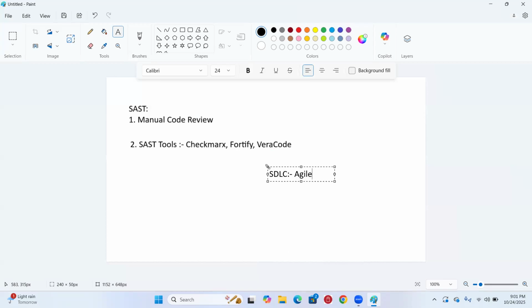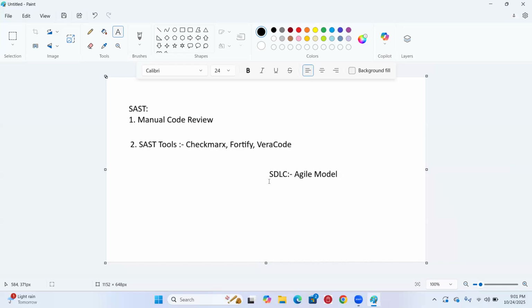In the Agile model, the code is continuously developed and deployed. They won't develop the application in one go and release it to the customer. They develop feature by feature and release, and the features are integrated into the existing application.